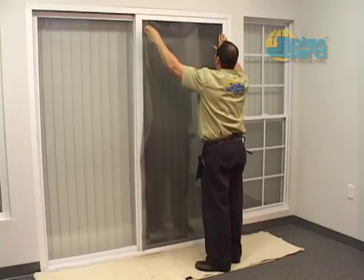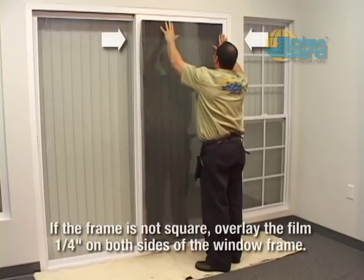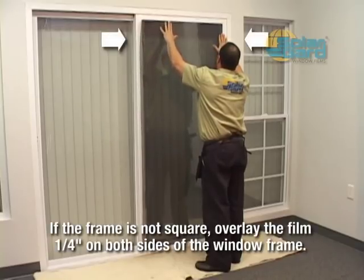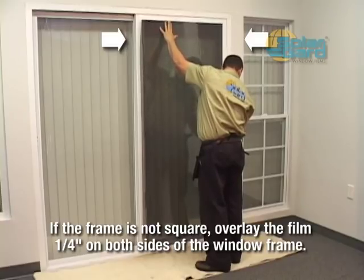If the film is cut squarely at two adjoining corners, it may be positioned along the top edge and one of the sides of the frame for final trimming and installation. If it is found that the frame isn't square, the film should overlap the frame on both the left and the right sides by about 1/4 inch.